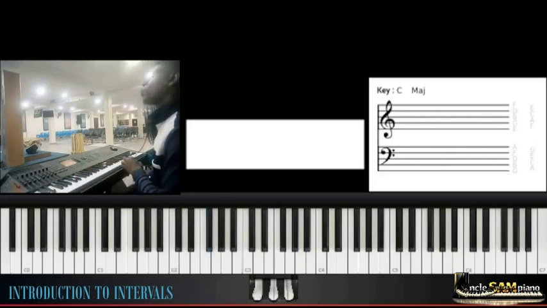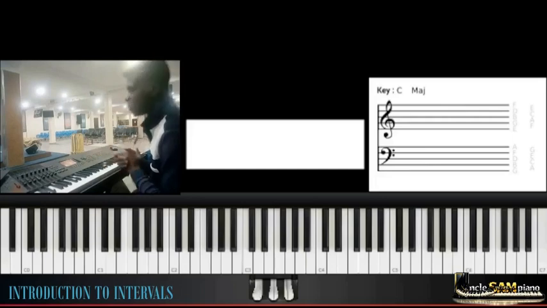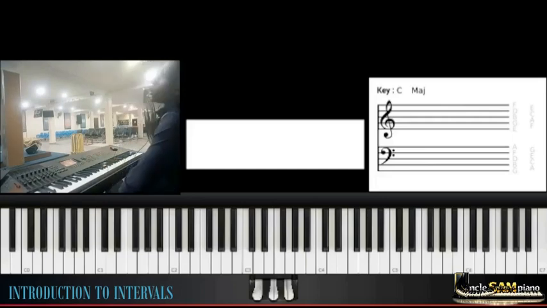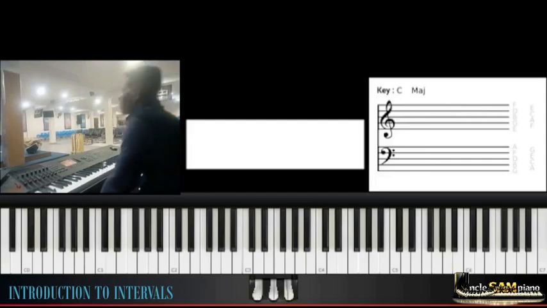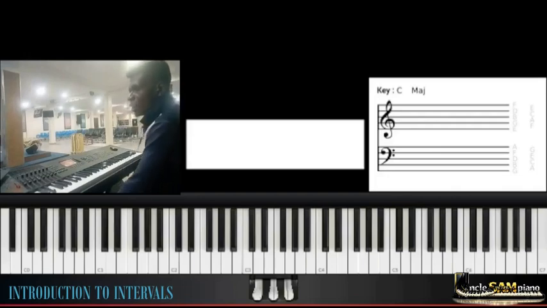Now, people will begin to ask, what is the meaning of the word augmented? Maybe not most of us must have come across such a word before. When we talk about augmentation in music, we are talking about the ability to raise. So when we hear augmented, it means what? To raise up. And the opposite of the word augmented is what? Diminish. So if we are not augmenting, we are diminishing. Are you getting me now?